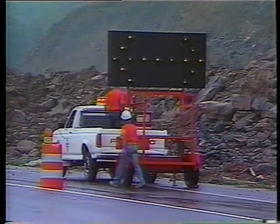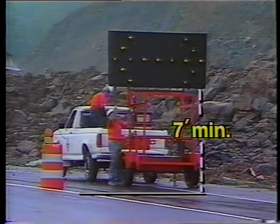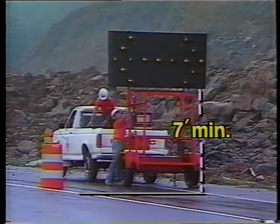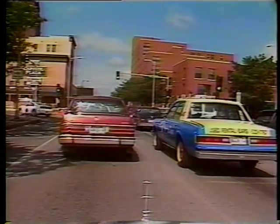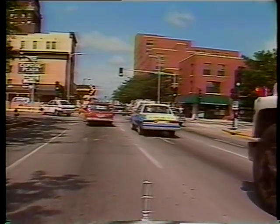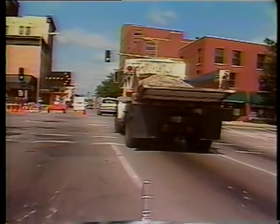Now, mounting height. The minimum height for all arrow panels is 7 feet, measured from the edge of the roadway to the bottom of the panel. Now, the reasoning here is obvious as well. Maximum visibility, even over vehicles driving ahead of you. There's one exception to the 7-foot minimum mounting height. It's not always possible to get the panel mounted 7 feet up on the back of a work vehicle. For maximum visibility and maximum safety, though, it should be as high as possible.